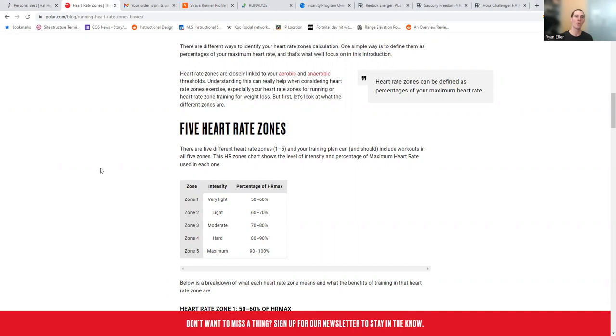And in my particular case, most of my easy running, I want to keep in that zone one and zone two range. For those of you who are less familiar with heart rate training and what that really means, that means you're doing about a 50% effort up to maybe about a 70% effort. That's what I would want to keep in my easy range.